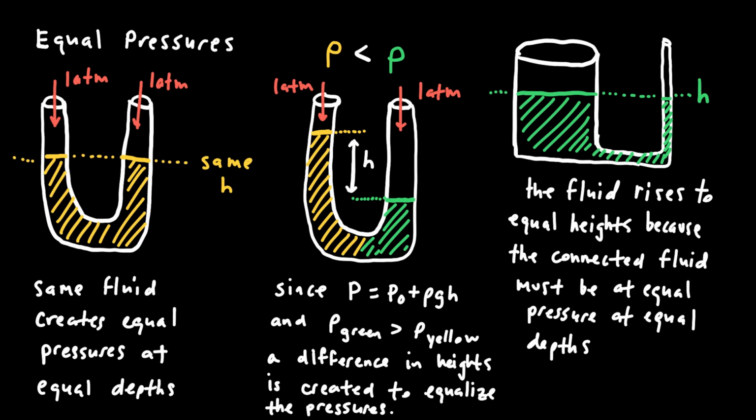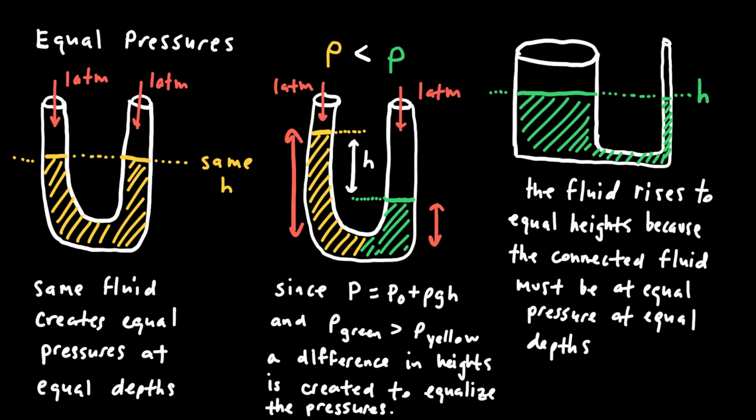And so in order to create equal pressures at the bottom of the tubes, the fluid that has the smaller pressure, in this case the yellow fluid, will have to rise to a greater height in order to create the same pressure at the bottom of the tube. And so that's why in this picture I've drawn this height to be greater than this height, because at the top I've indicated that the density of the green fluid is greater. And so you don't have to go as far into the green fluid to get that greater pressure. And so there's a greater stack or weight of fluid that has to be created on the left-hand side to create that equal pressure on the bottom.